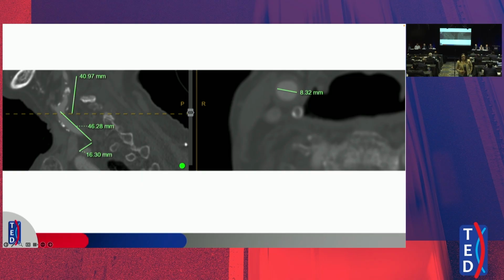And CREST 2, Dr. Aburama, you may have to summarize for us why CAS is now touted as a better option. For me, I think TCAR avoids manipulation in the arch. And with this lesion, I think you'll be manipulating it. You'll put a buddy wire into the subclavian, try to get into the carotid. Too much manipulation. That's one reason why I think TCAR just eliminates that part of it. The second one is you're crossing the lesion without protection. So those are the two main reasons. I'm not saying transfemoral carotid artery stenting has no role, but I feel the role is actually very limited. And so that is the argument we are making.